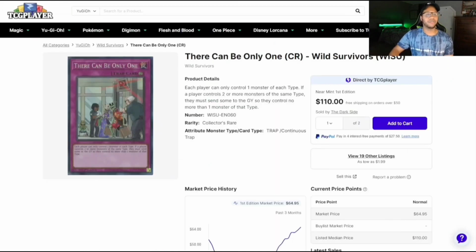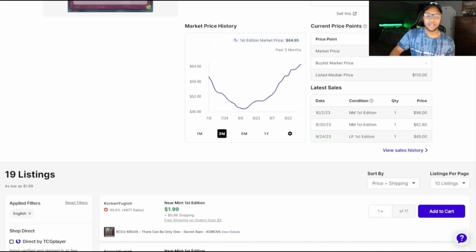Going on to the next one, we have There Can Only Be One. So this card you can actually play in Vanquish Soul and in Horus, and the reason I'm showing the collector's rare is because this card particularly has a bunch of printings. It has a common, I believe, rares and ultra rares, but this is the highest copy from Wild Survivors. So yes, this is pretty expensive, right? But hear me out.